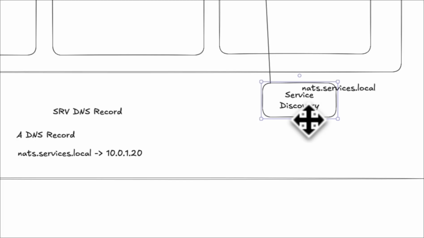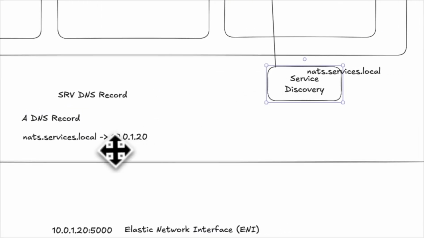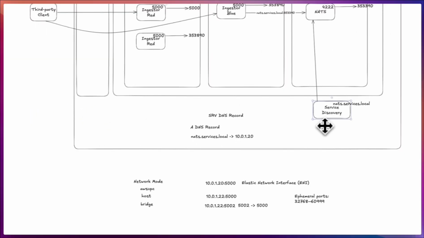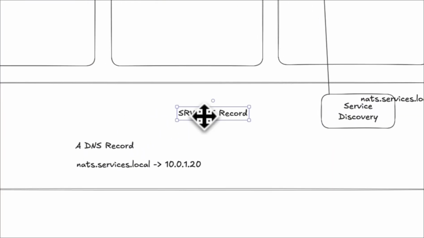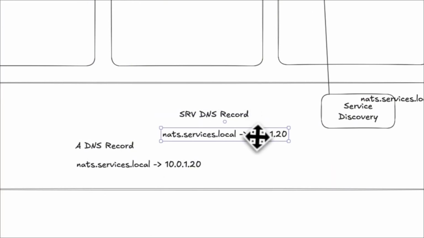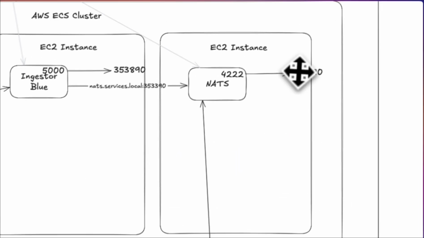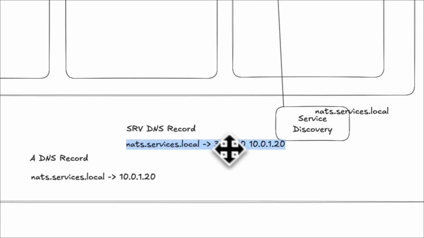Service Discovery actually adds this record to an internal Route 53. Service Discovery creates an internal Route 53 zone and adds this record. So when you run this, it maps to the IP address. But it still does not resolve the port. You need to specify the port manually. So SRV basically helps you sort out the port. So this is how the record will look. First, it has the port number, and then it has the IP address.